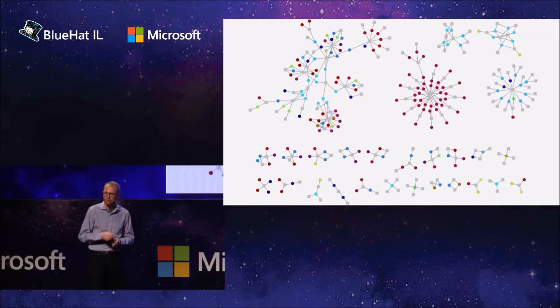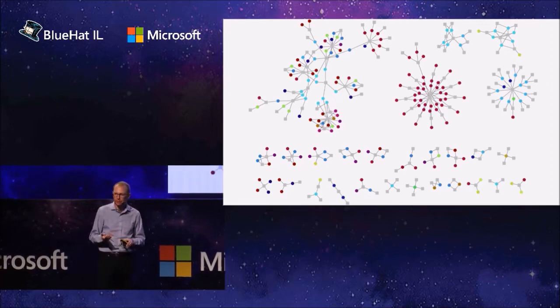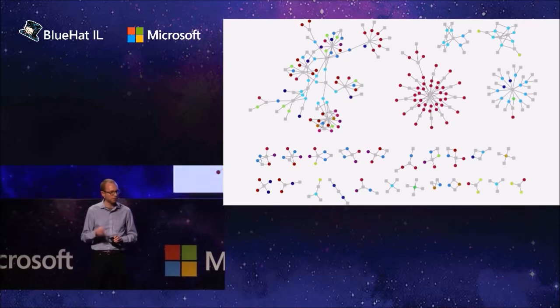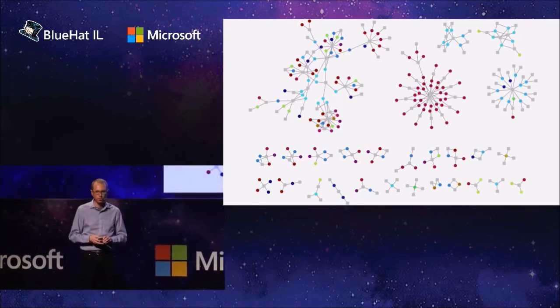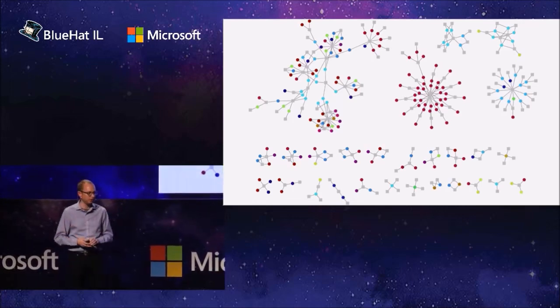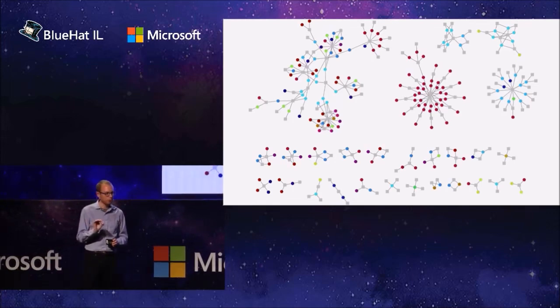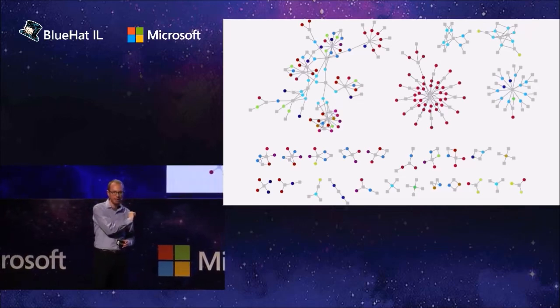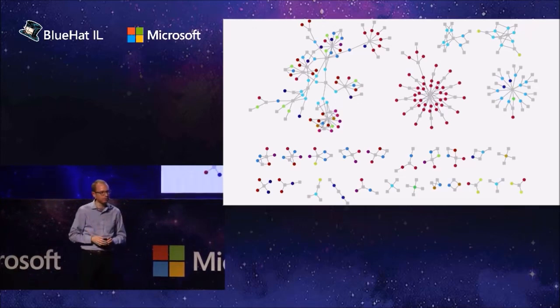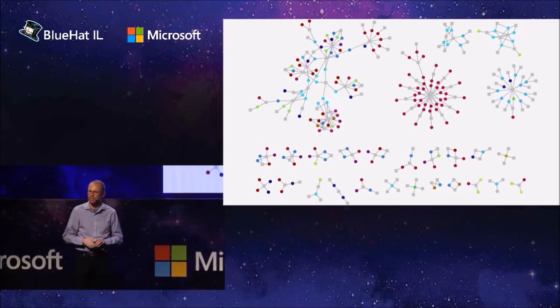Well, what we've discovered is that almost all of these detections are low fidelity. I'm not going to call somebody when I see activity coming through WinINet. I'm not going to call a security engineer when I have a process that's beaconing to a destination or a process that's talking to a new type of destination. But if I start to see multiple signals that are correlated together across the adversary's kill chain and grouped together in the graph, well, then I think I have a real incident, not just a set of anomalous behavior.